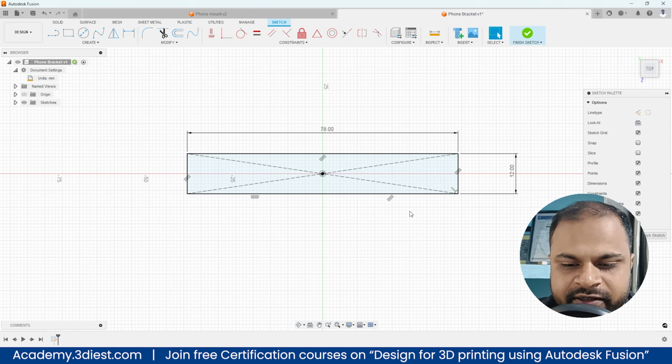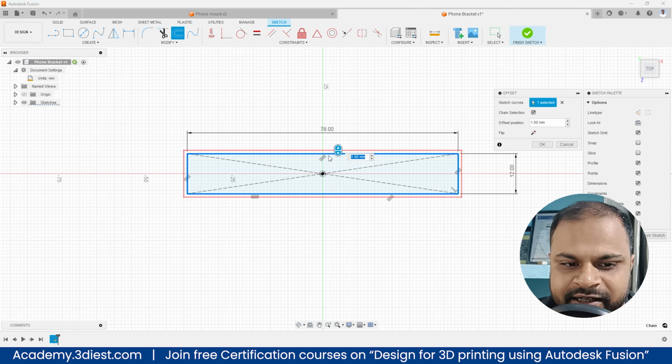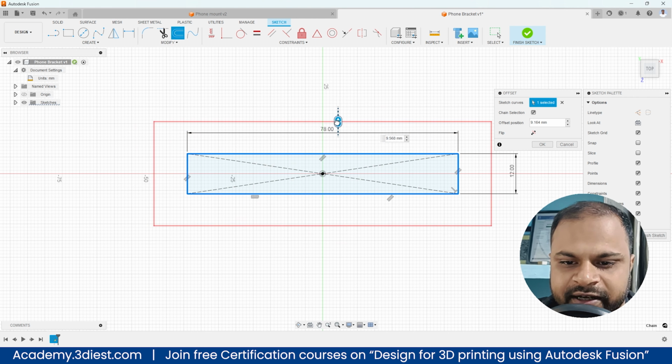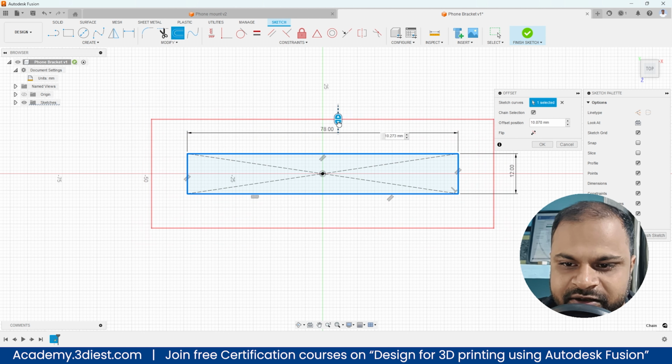Now since we got this rectangle, the next thing we'll use this offset tool to create a parallel rectangle around this existing rectangle. So I will simply activate this offset tool and it is asking me to select the curve, right? So I will click on this rectangle, existing rectangle, and it has started creating an offset rectangle by a particular distance. You can see that.